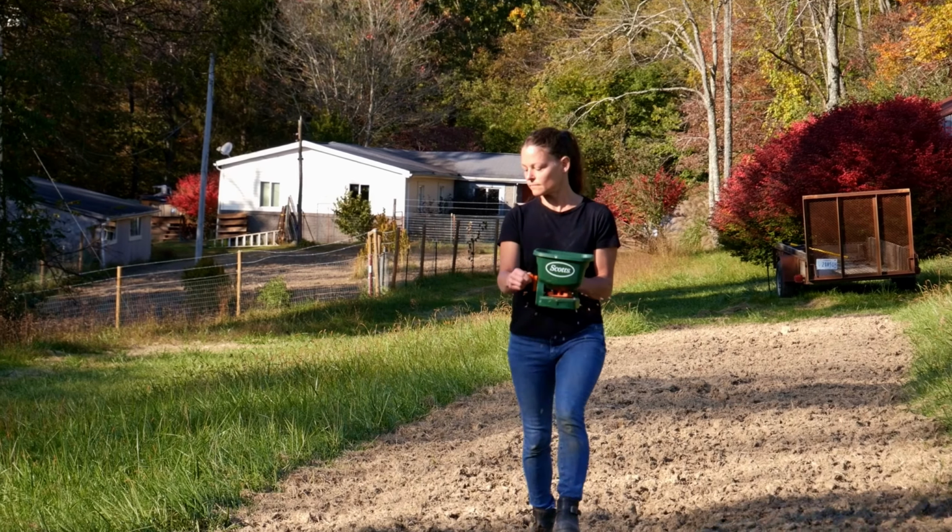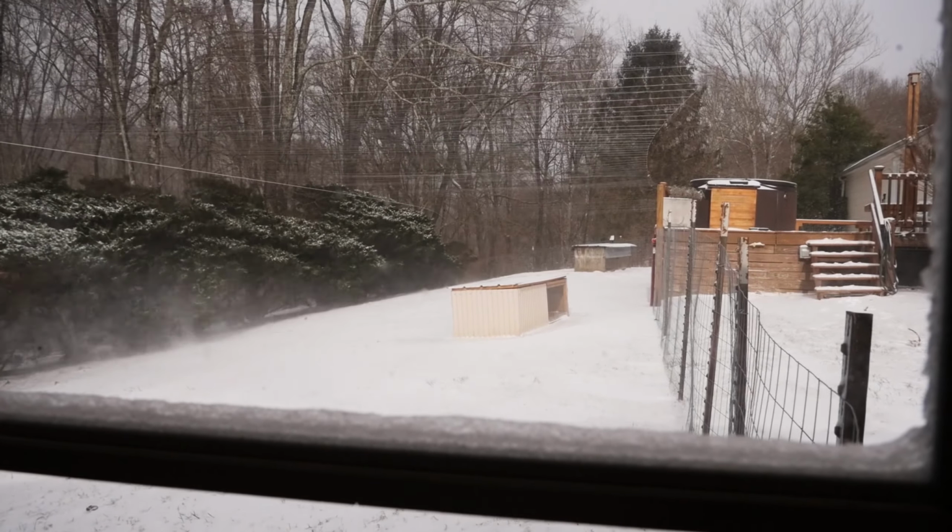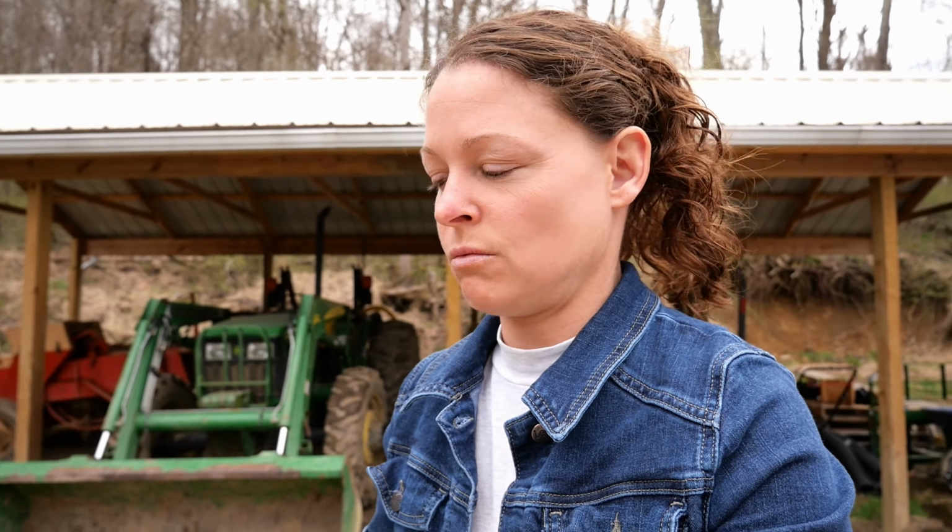We had done an experimental plot of winter wheat, but we got it in the ground a bit late because of all the rain that we were having. And then we had that really harsh winter storm that came, and it just wiped out all of the wheat because it just wasn't that established. So we're going to see how spring wheat goes this time.